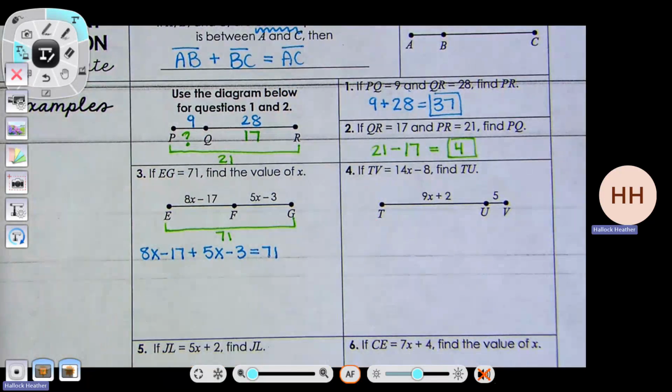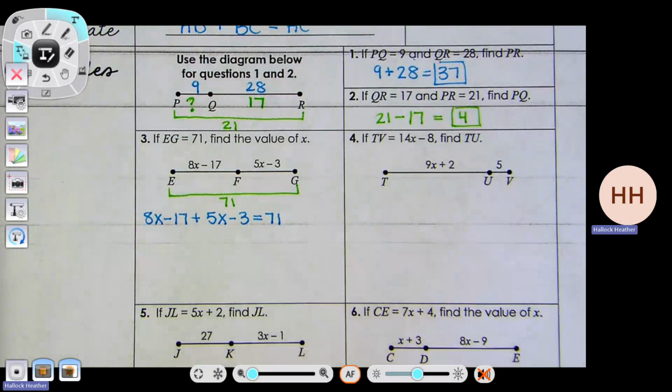So now I have a multi-step equation. So for geometry, you're not going to be really given equations to solve. You have to set it up and then solve it. It's not that the math is really hard. You're not doing quadratics or exponential functions or anything crazy like that. You just need to set it up and then be able to solve it.